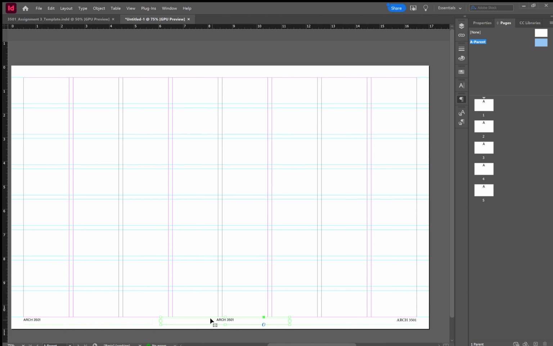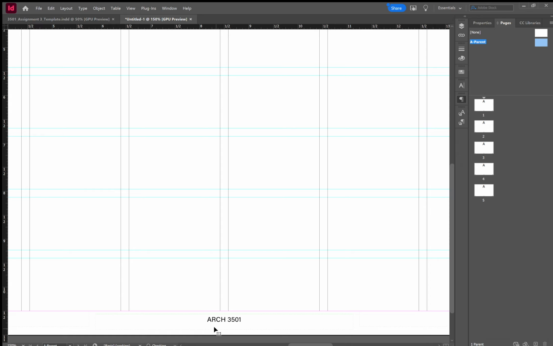Now note it's not quite centered, and there's a few things I can do to do that. I can drag it around till the guide shows up and centers it, but now I'm a little off there. So I'll just come and drag that. I'll do a little Shift-C here. Okay.